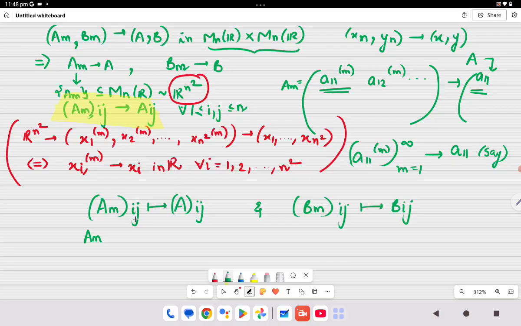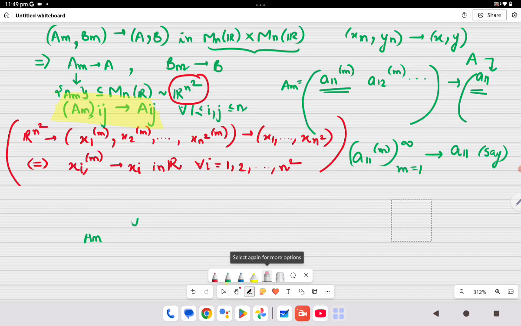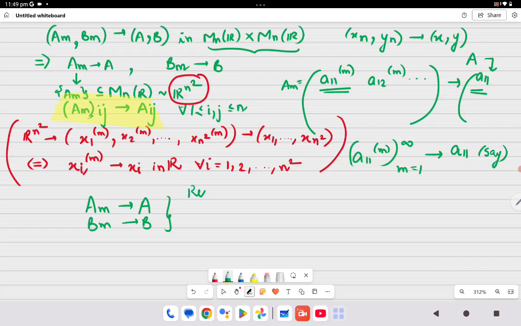So as I know that AM is convergent to A and BM is convergent to B, I really don't need this much, but ये next example में हमें help करेगा, क्योंकि AM is convergent to A and BM is convergent to B. ये कैसे आया था? वो result topological space वाले result से follow up हुआ है, ठीक है? So it would imply that AM plus BM will be convergent to A plus B, and similarly minus of AM will be convergent to minus of A.